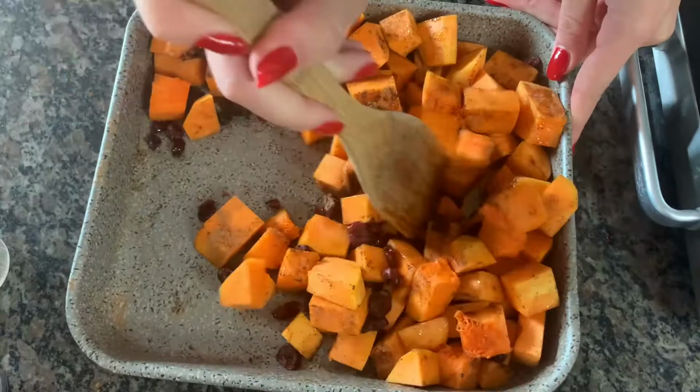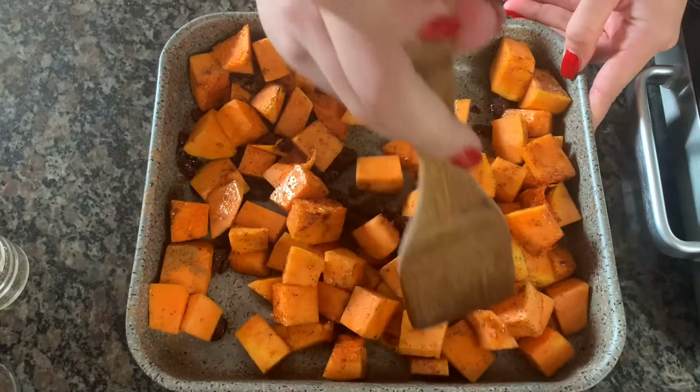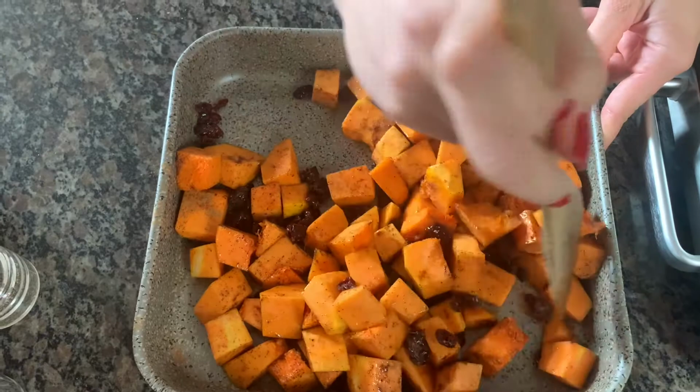Because we're actually going to be making a glaze for this. Ooh, what kind of glaze is going to go on this one? You'll have to see. It's a surprise. All right, let me lay all this back out nice and smooth, and we'll put it in the oven.